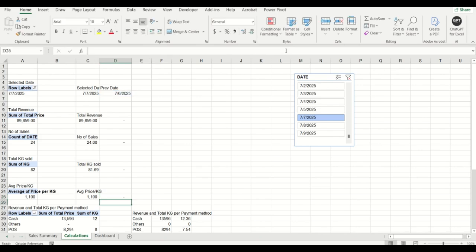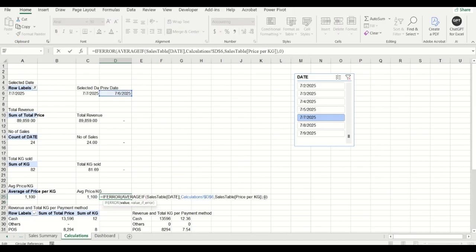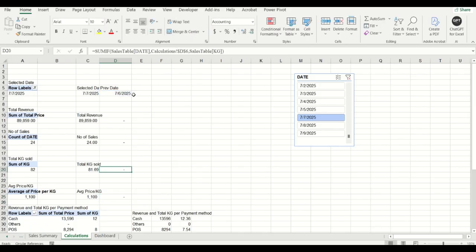Let's check this out. Okay, the reason why we're getting these errors is because there's a day in between the two. So we will not dwell too much on that. So let's work on this that we have.